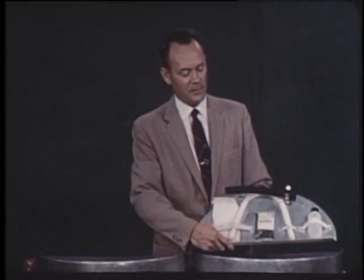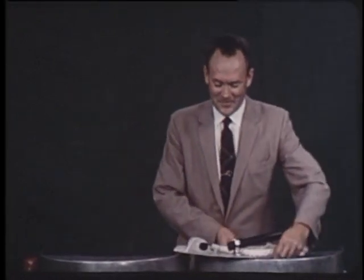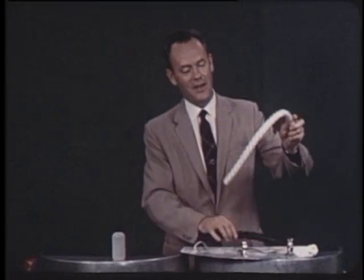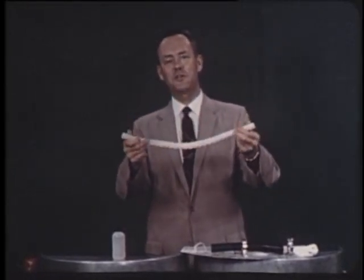Here's another plastic made with the help of petrochemicals that's very valuable. It's called Allathon polyethylene resin, and it too is finding many uses. The very popular squeeze bottles are made of Allathon polyethylene resin. Such things as lightweight plastic pipe — pipe that is flexible, resistant to most corrosive chemicals, and so light in weight that I could carry a 500-foot coil over my shoulder. And another example: a piece of rope made of Allathon, plastic rope that will float on the surface of the water — very useful for buoy lines or heaving lines.